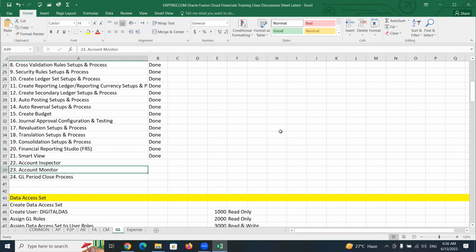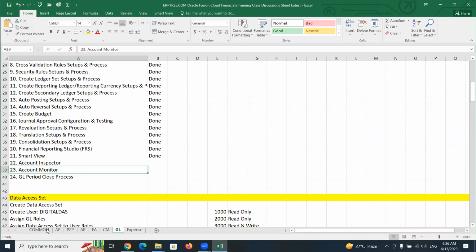You can create some comparison and keep watching how that account is performing. It could be any account, an expense account or revenue account. For the key accounts you have in your organization, you can use the account monitor.